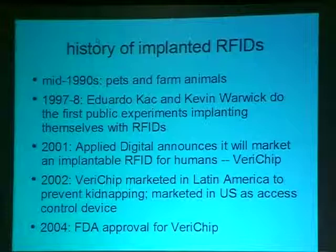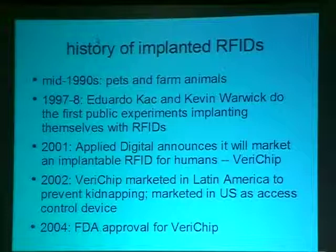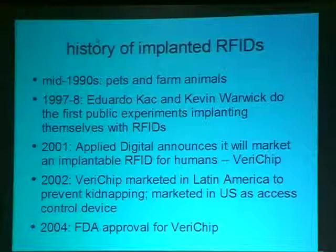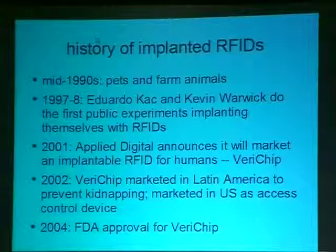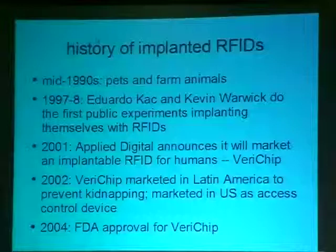But an RFID that's implanted is a chip and an antenna inside of doped glass. So it's surgical glass. Depending on the animal that's being implanted, it could be quite big, like in a cow. It might be about this big, the size of a toonie if you're from Canada, the size of a 50-cent piece if you're from America. Or it might be the size of the one that I got, which is basically, they always say, the size of a grain of rice.